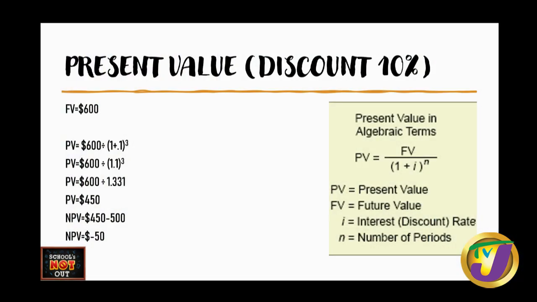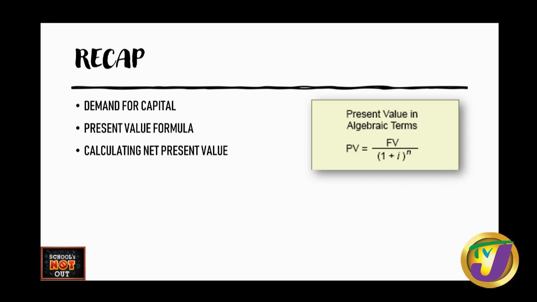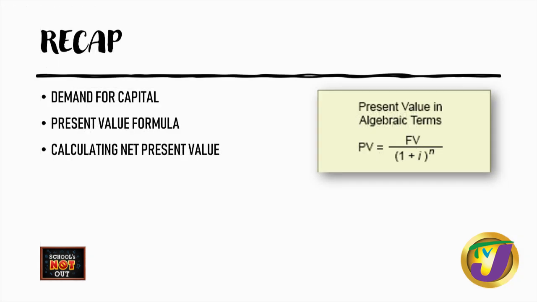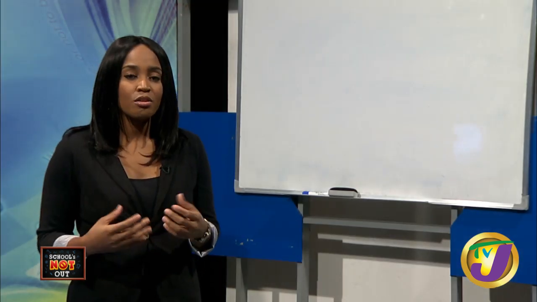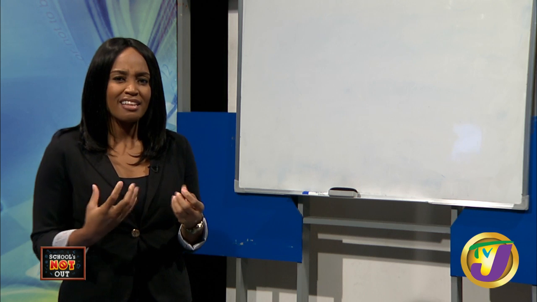So we also looked at the demand for capital, which was a part of it. We looked at the demand for capital to determine how the firm makes a decision. The firm has to look at the fact that capital is a durable component of production. So they have to make an estimation of the future earnings of capital and then convert those future earnings into a present value amount. Then we use the present value formula to make that determination and calculate the net present value. So that's how the firm makes the determination. And just a reminder that it's all connected.